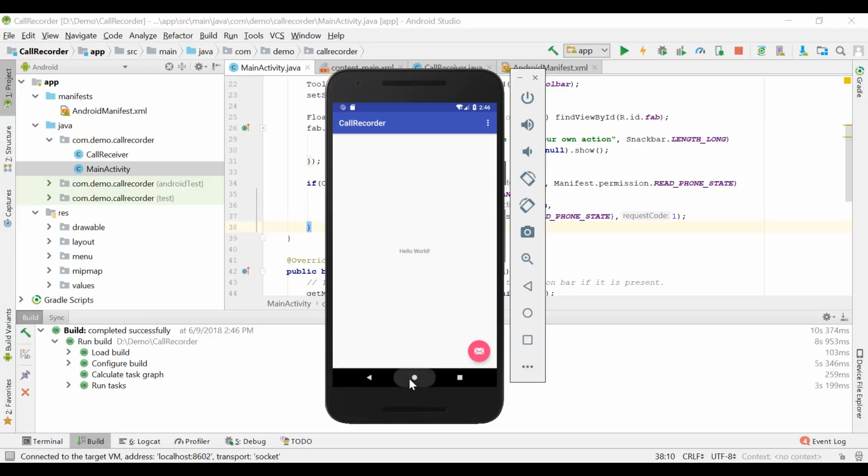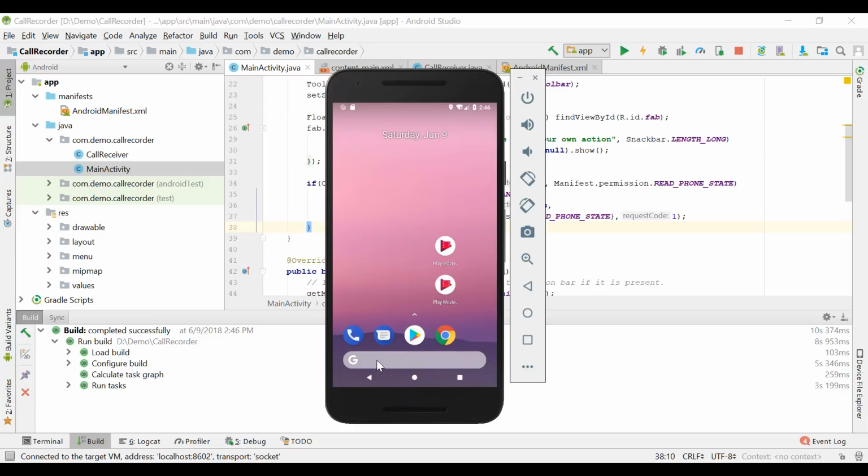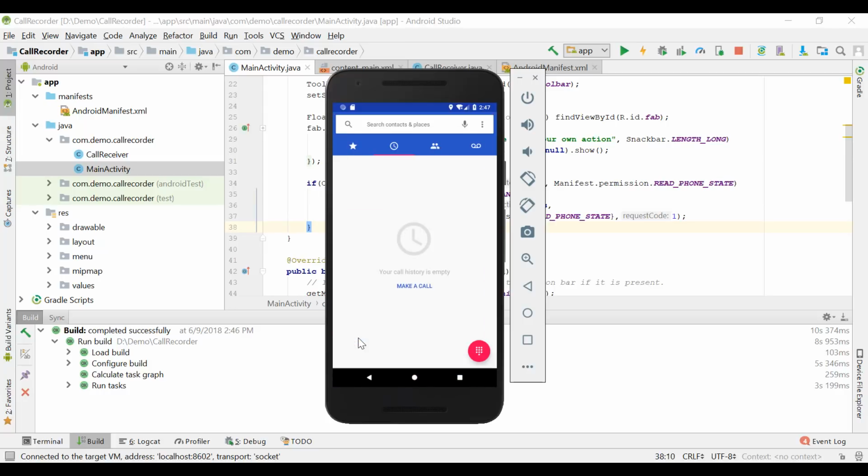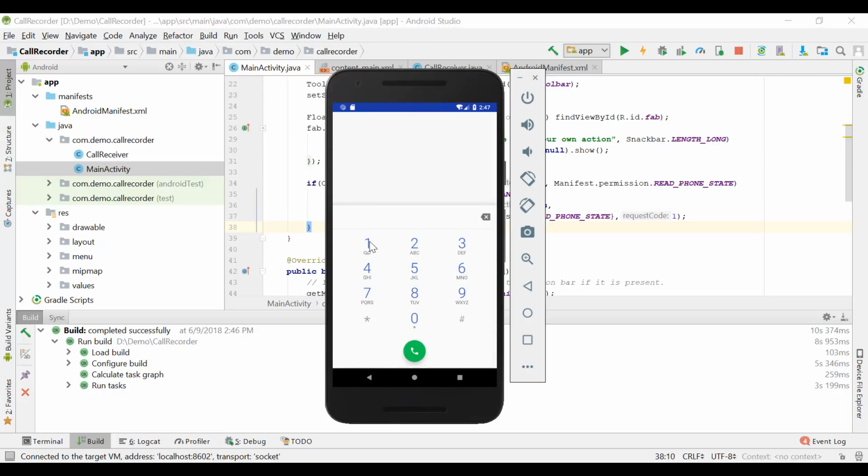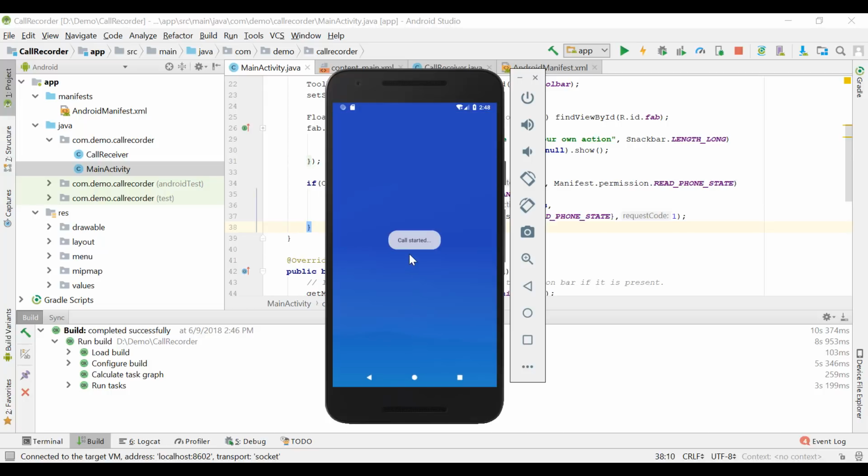Let's try to make a call now. Let's bring up the dialer. We will call at 1 2 3. Okay, I click call. We see the call started.